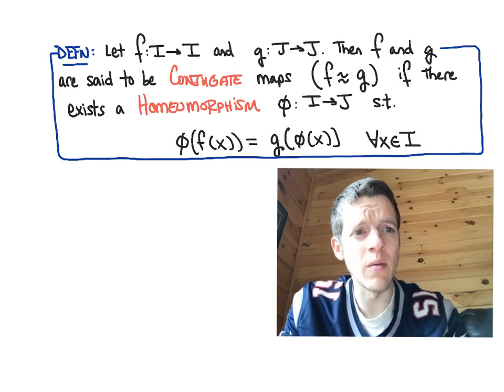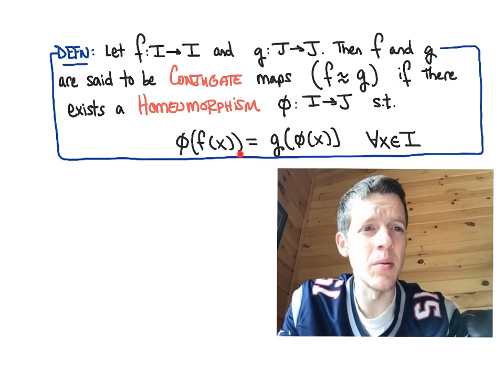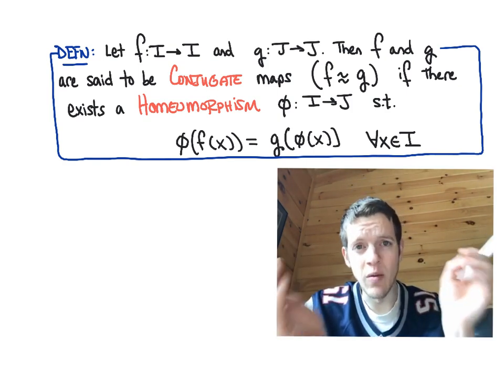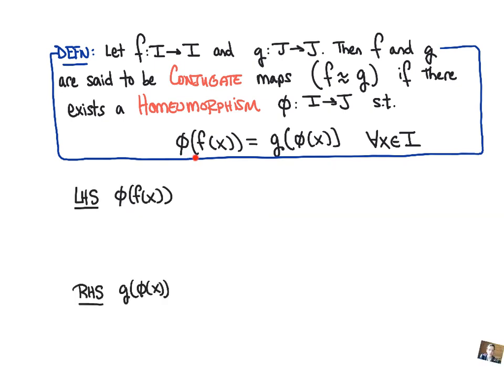But I'm going to pause the video because I want to actually discuss this condition a little bit more and why that is super important for us to get a transformation from f to g and what that means for us. So to explore this condition a little bit more, I want to take the left-hand side and the right-hand side, and we're going to talk about what each one means and see how that is important in the concept of conjugacy and having a homeomorphism. So let's check out the left-hand side.